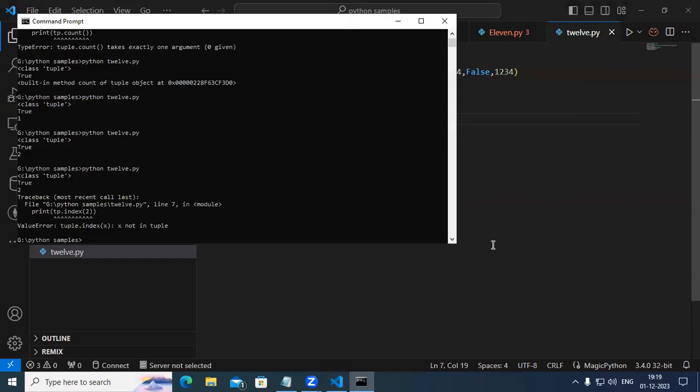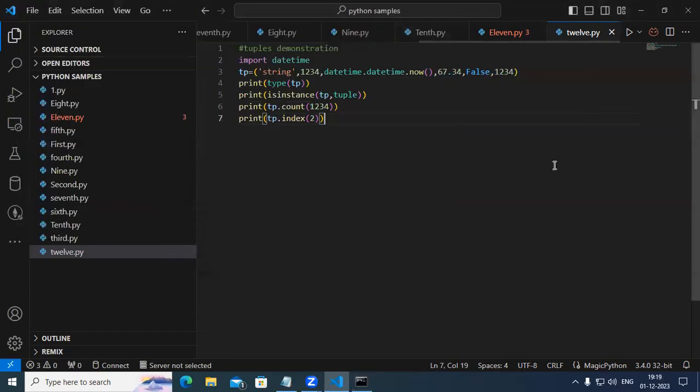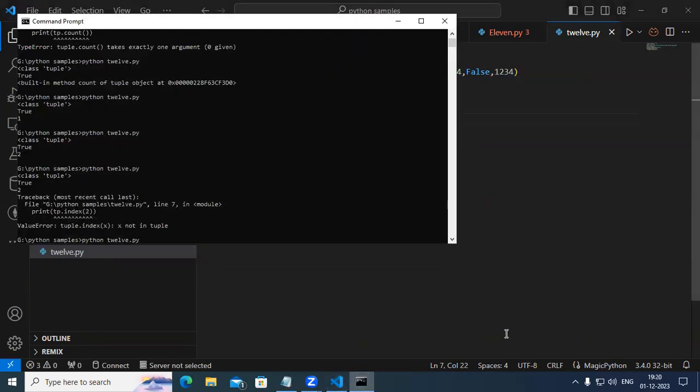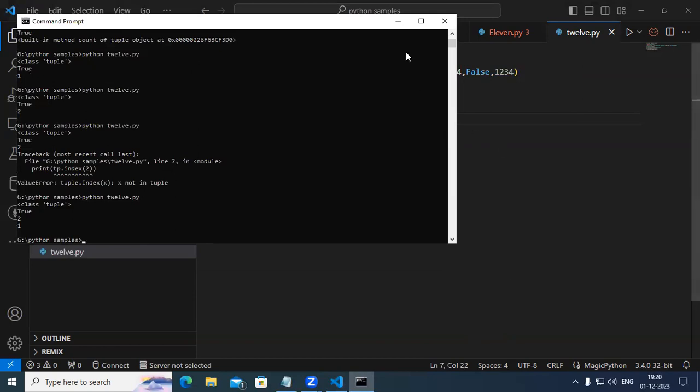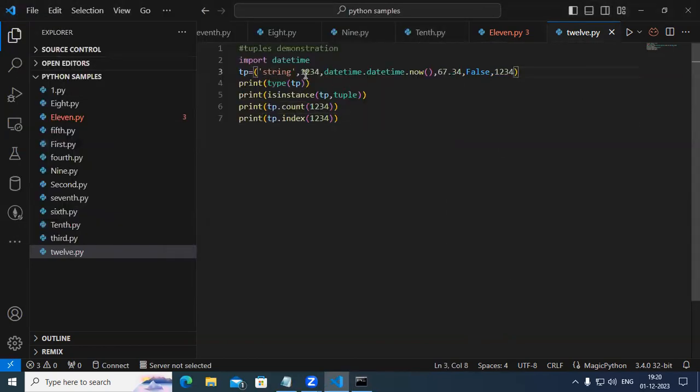It says in this case error. 2 is not actually available in that. If you go with the 2, it's giving an error. So just type now here 1, 2, 3, 4. In which position this is occurring, we want to find here. It should be in position 1. It's giving 1 because this is the 0 element, this is the 1 element. So it's printing index number 1.